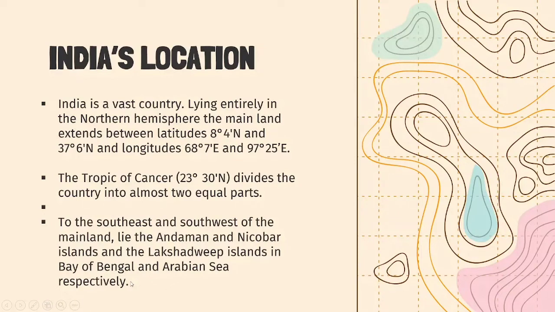So imagine, dear students, when we take an India map, for example, if I am taking an outline map, for sure, as a student, I will know where Bay of Bengal is located, where Andaman Nicobar Islands is located, because it's been from our school time we are reading this, right? So we always remember Andaman Nicobar Islands and Lakshadweep Islands and Bay of Bengal and Arabian Sea respectively.